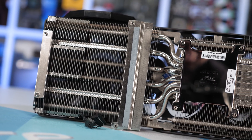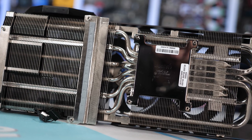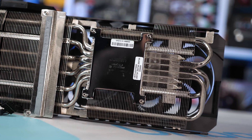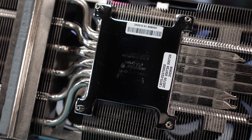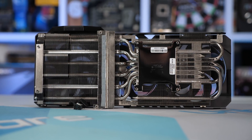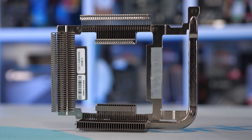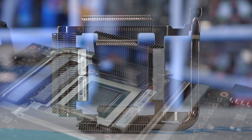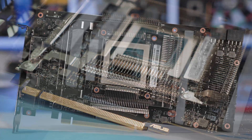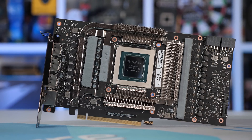Let's pull this apart and take a look at the heatsink and fans. This is a very serious-looking heatsink — something you'd expect on an ROG Strix model rather than a TUF-branded card. It's very large, weighing 820 grams. There are two massive banks of fins connected using half a dozen 6mm thick nickel-plated copper heat pipes, all connecting to a large nickel-plated copper base plate. Using a small aluminium plate, this heatsink directly cools the VRM. There's also a second heatsink which directly cools the GDDR6X memory as well as the rest of the VRM. ASUS has used higher-quality thermal pads to aid heat transfer from the smaller heatsink to the primary heatsink. The smaller heatsink weighs 70 grams.